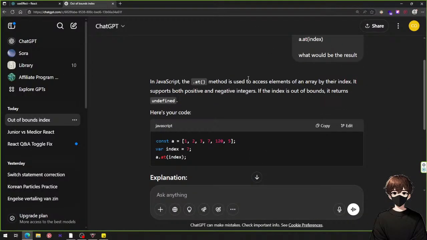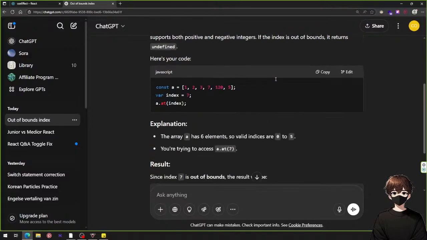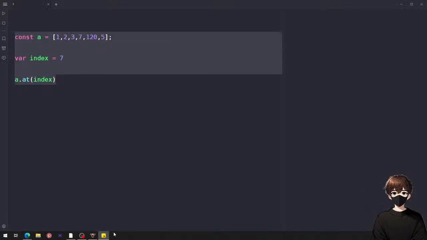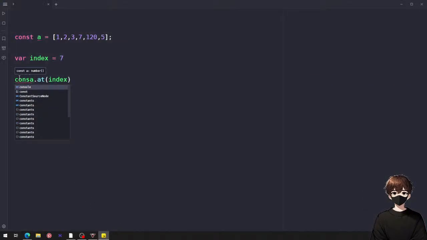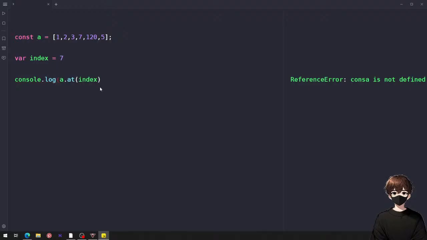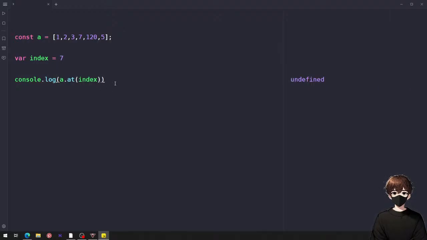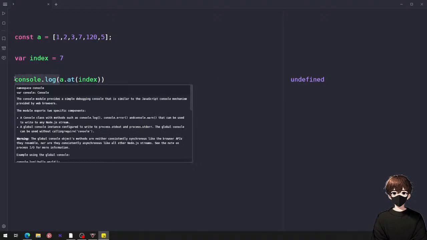It supports both negative and positive index. If the index is out of bounds, it returns undefined. Oh yeah? Is that true? Let's see that. Console.log a at index. What do we get? Undefined. Okay, he's right.